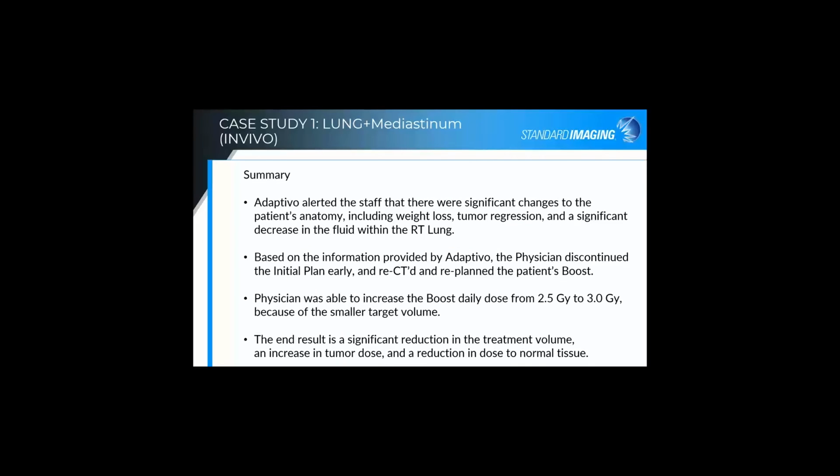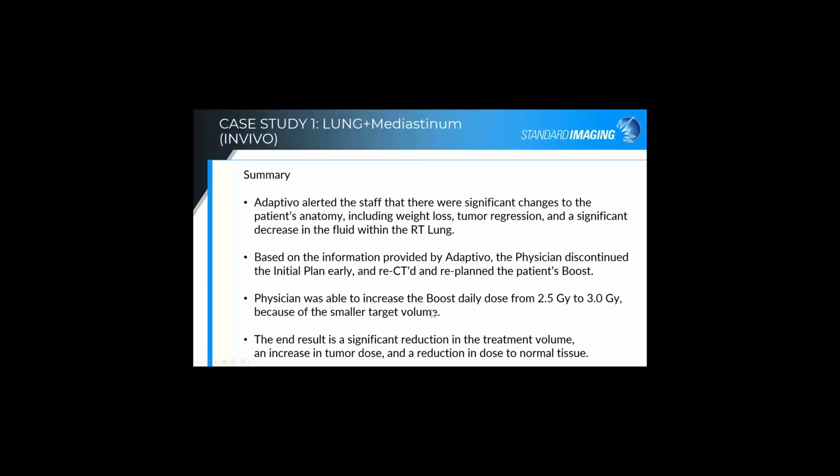And so then in summary, for this particular case study, Adaptivo alerted the staff that there were significant changes. And so based on that information, the physician discontinued the initial plan early, re-CT'd and replanned the patient's boost.